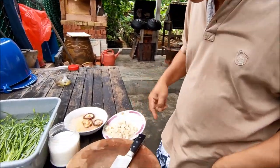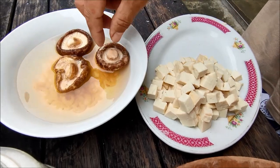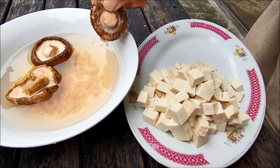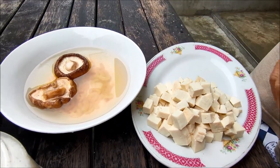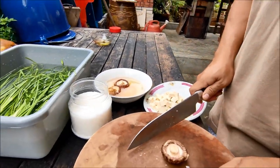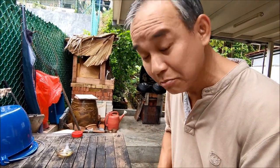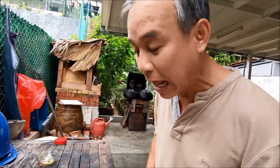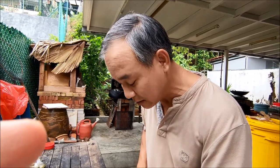So I already cut up the tofu. For tofu, you must remember to buy the salted one. Some tofu, tau kwa, one kind is not salted. So I buy the salted one. Why? Because if you buy the unsalted one, then you forget to use it and put it inside the fridge, two days or 1 day later, the smell comes out already. But the salted one can keep a bit longer. And when you fry it, the taste also has a bit of saltiness in it, so I like it.